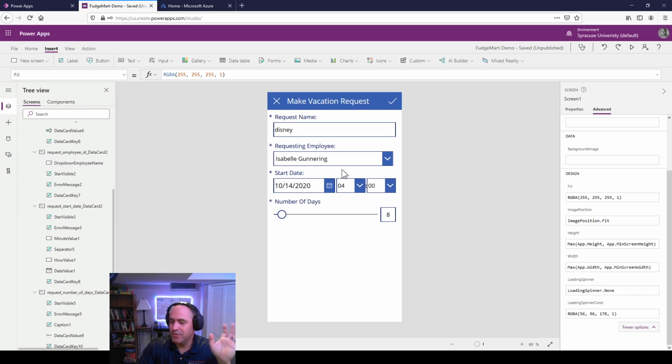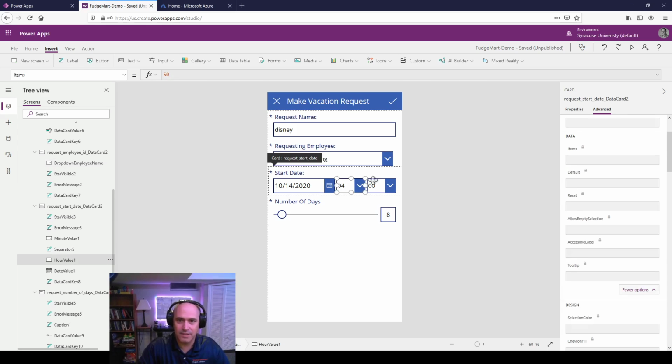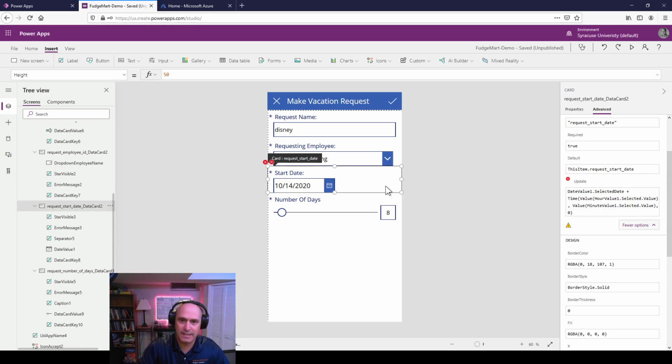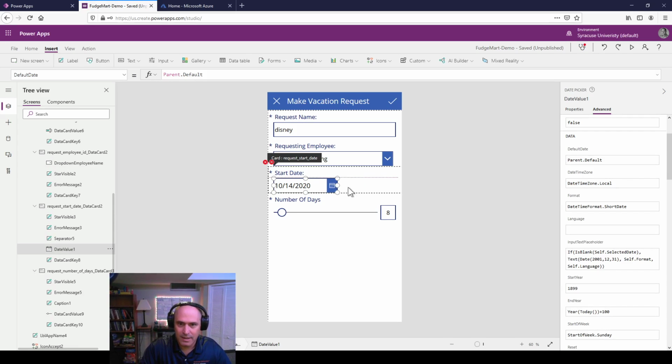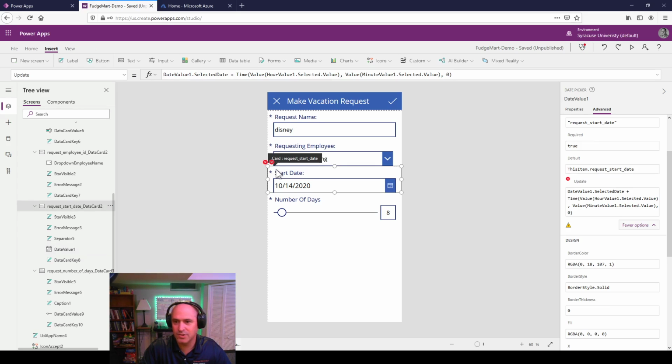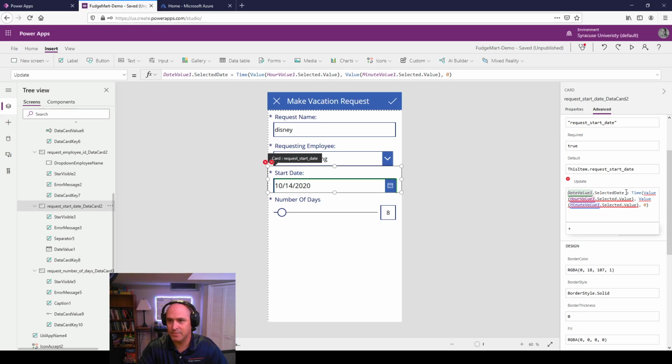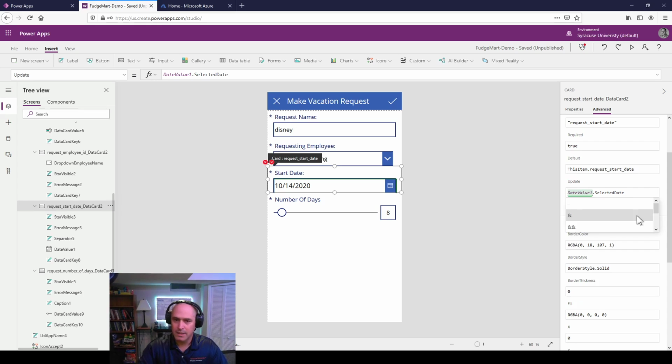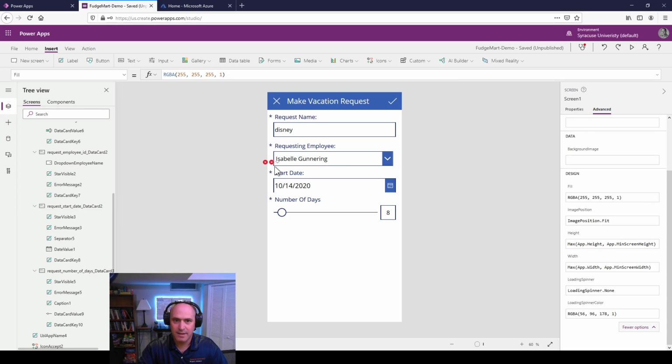Now let's continue on here. Let's get rid of the times. We don't want the times. We just want a date picker. And we'll move that over like this. And you can see there's some errors here. And so the best thing to do is just go to where the errors are. It says update this. Use the selected date plus all these times. I don't care about the times. I just want the date. So I'm just going to take the times out. Just use the selected date.